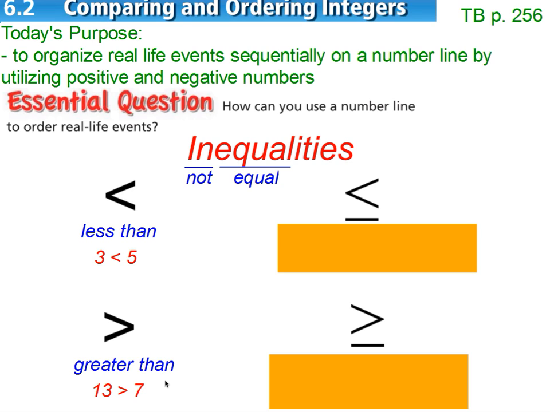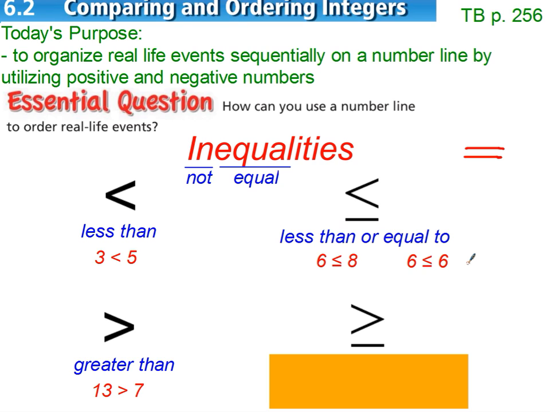Okay, the second two symbols are symbols that people are not as familiar with. You probably recognize the greater than and less than symbols on the top, but then we have a line underneath it. The reason that we're using the line underneath it is we're combining actually two math symbols here. We're combining the less than and greater than symbols with an equal to. So this top symbol actually means less than or equal to. So as I show you the first number example, 6 is less than or equal to 8.